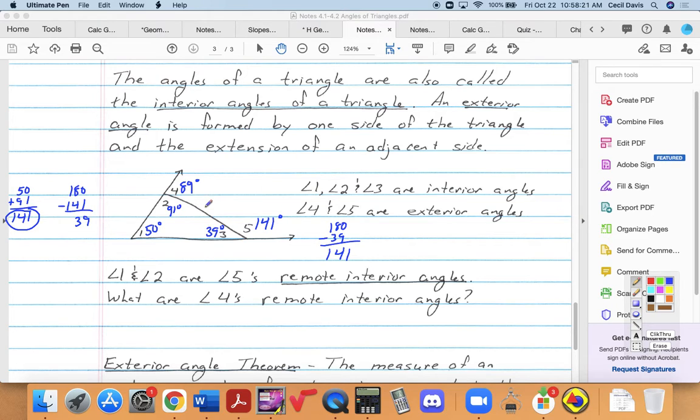But our 89, aren't angle 4 one? Are there like corresponding angles? There's no parallel lines. So there are corresponding angles, but just because you have them doesn't mean they're congruent unless the lines are parallel. Are 1 and 3 4's remote angles? 1 and 3 are 4's remote interior angles. Yep.